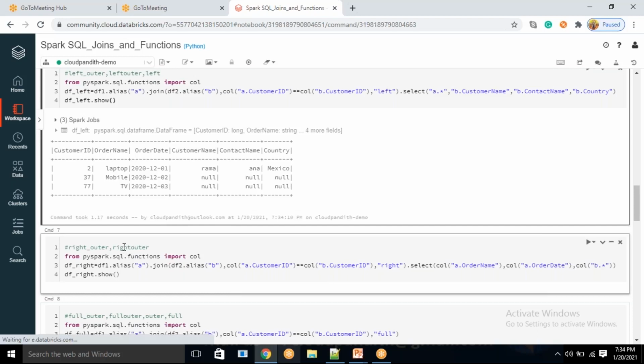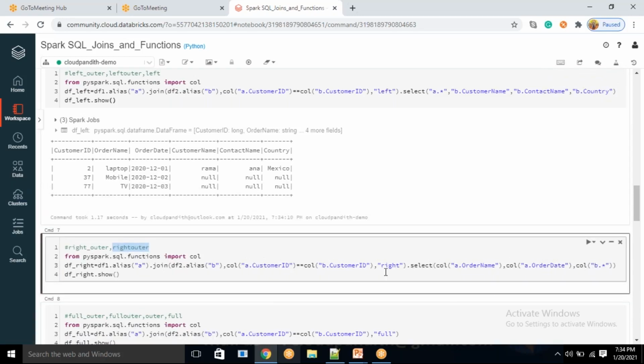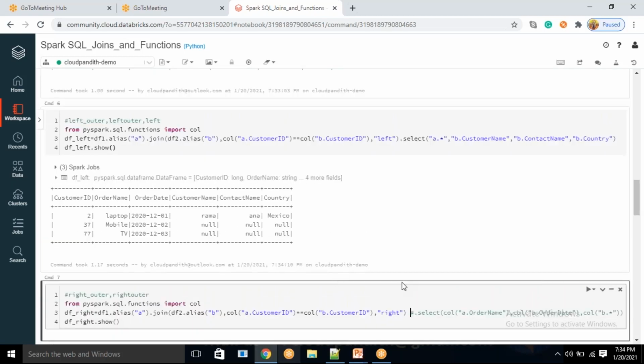Same, I hope you are able to understand. Right outer also you can simply say right, or you can say right underscore outer, right outer. Okay, see first I'll just comment this. In the above query, instead of selecting right table 3 columns, we can remove whatever column is not required. Which column is not required?